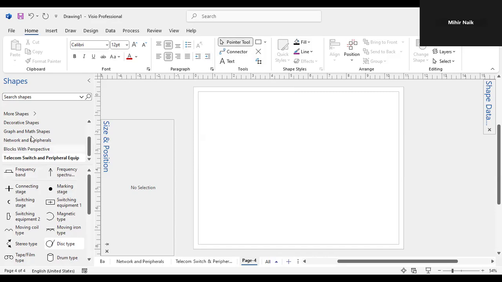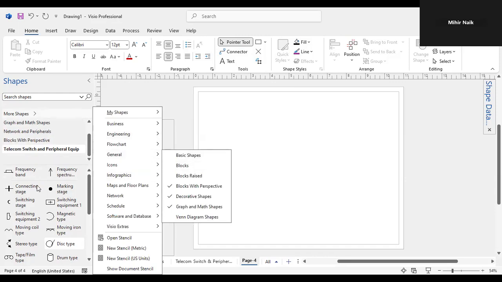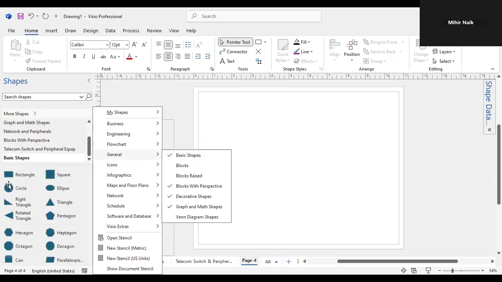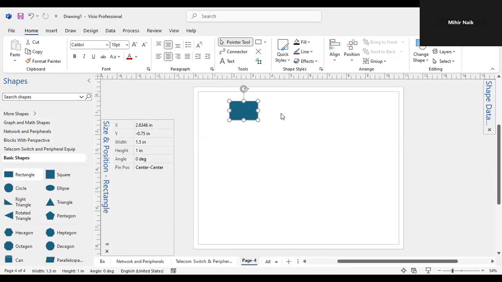When I click on more shapes, I go to general, basic shapes. When I place the shape here, you can see that there are connecting points. Click on the pointer tool.